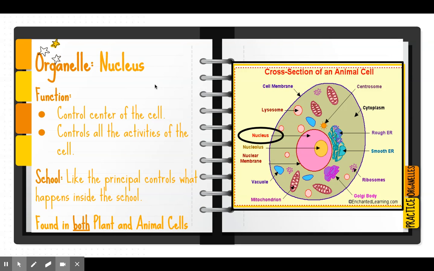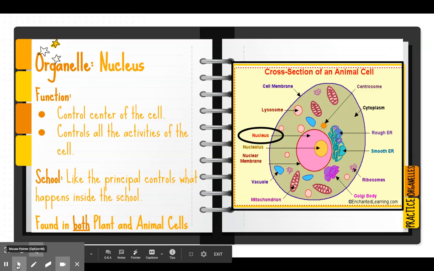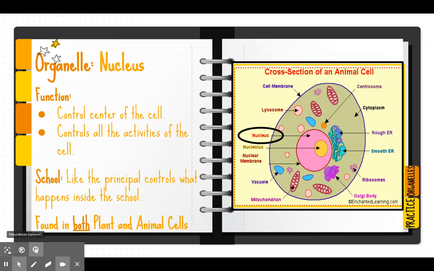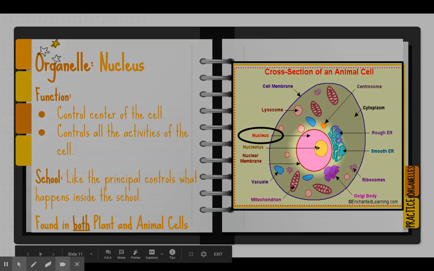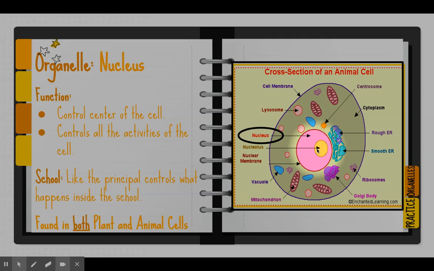So let's start with the boss, the nucleus. The nucleus is the control center of the cell. It decides when things are happening, what is happening. It is fully in charge. So right now, this whole pink section, and I know there's this other yellow section, that's just a special part of the nucleus, but that's also inside the nucleus. The nucleus tends to be a larger section of a cell. It's one of the easiest things to spot when we use a microscope. Hopefully you saw that when we did the microscope activity yesterday.